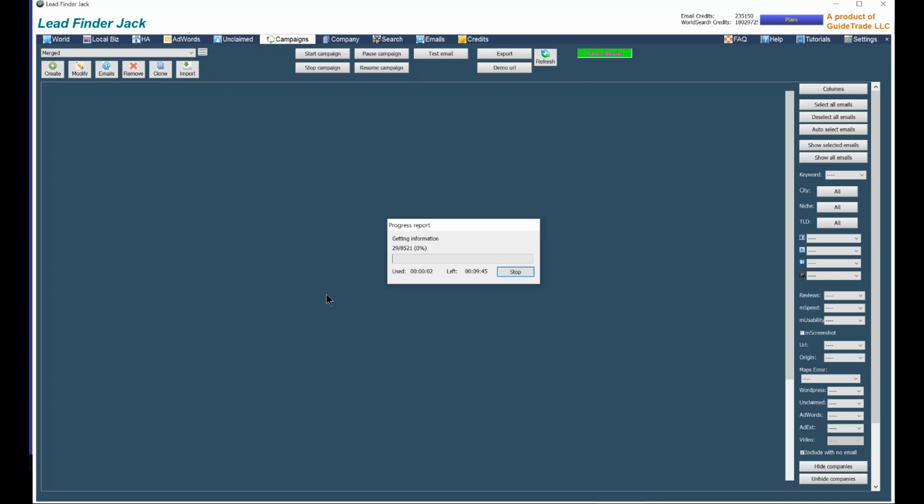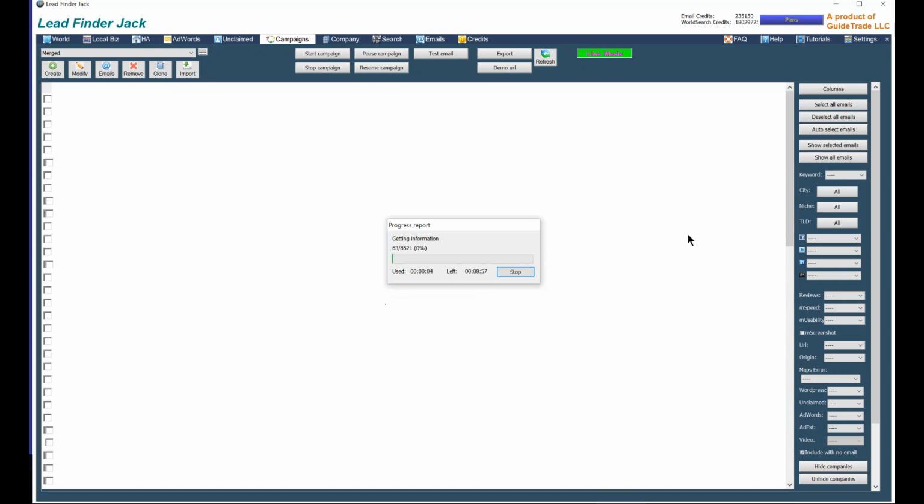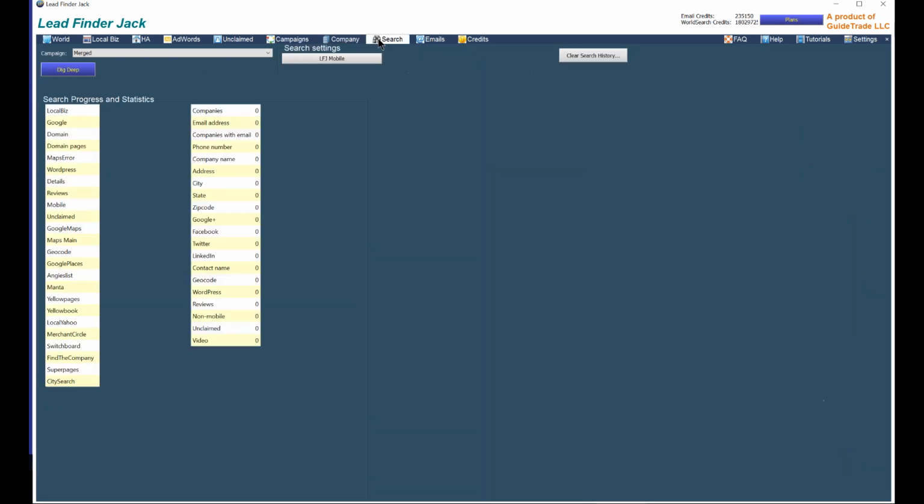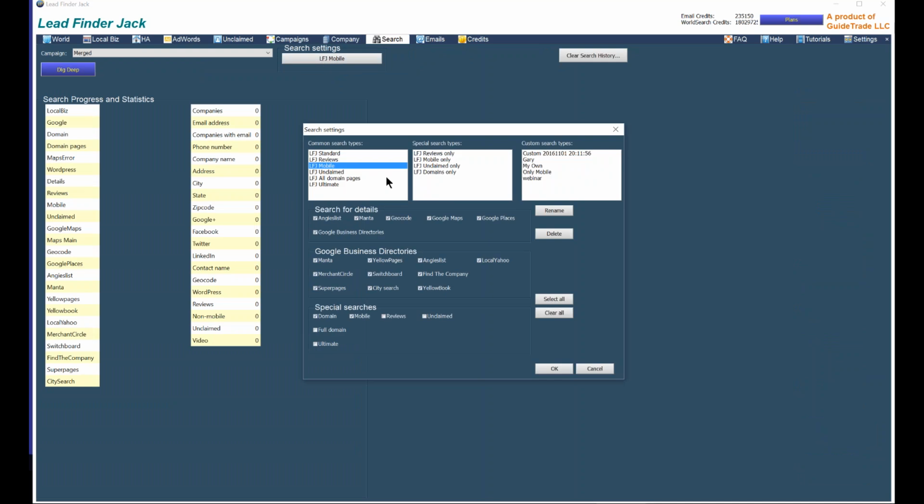So you determine the columns. It also depends, of course, how big of a screen you have and how much information you can show. But you see all those columns. There's a lot of data you can collect, and on the search screen you have a search setting option where you customize to your liking what you are looking for.